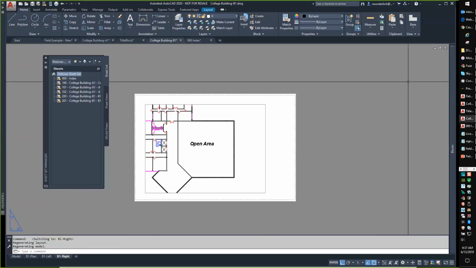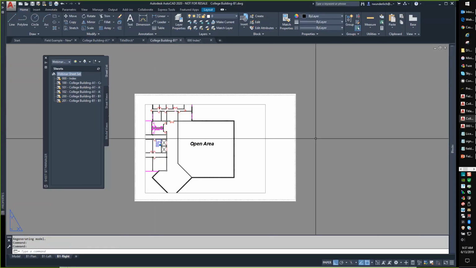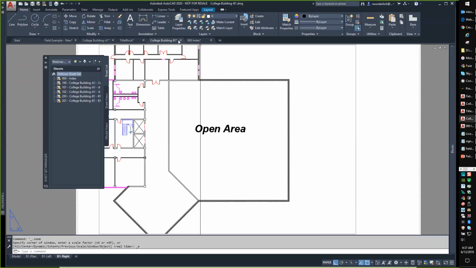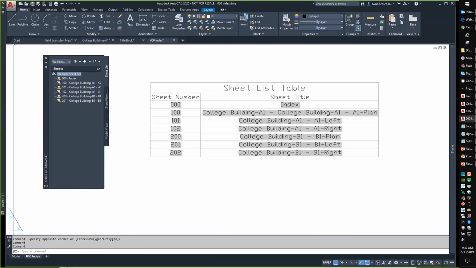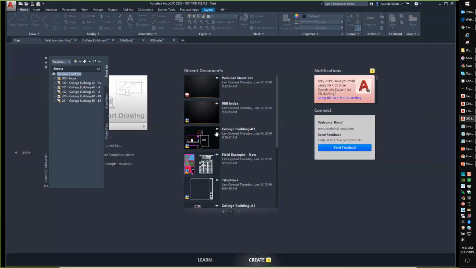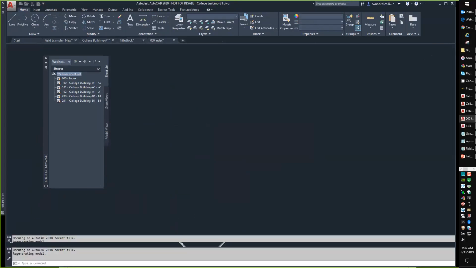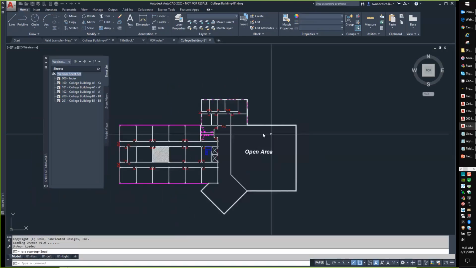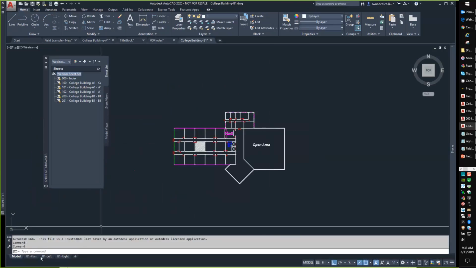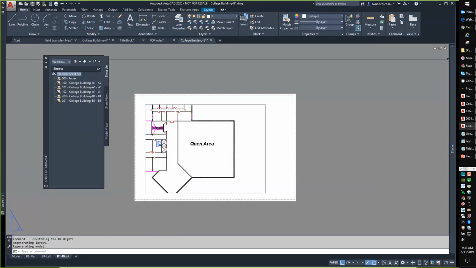And we are going to create an XREF. I already have this open. Let me go ahead and close out of this without saving. Let me go ahead and open B1 back up. And I believe if you're using XREFs, you have to use the remote text, the RL.